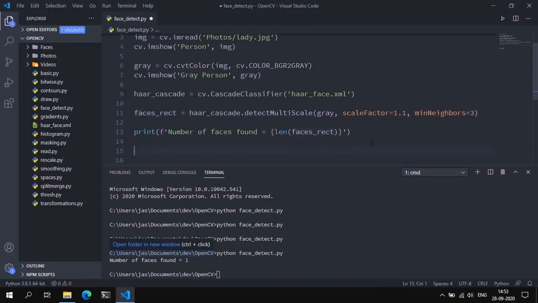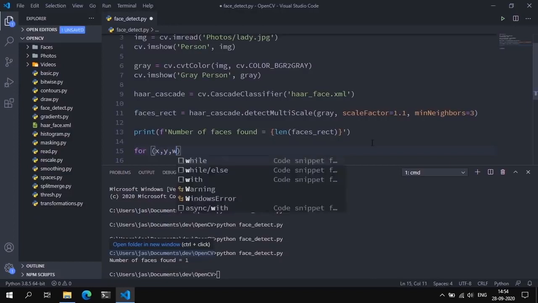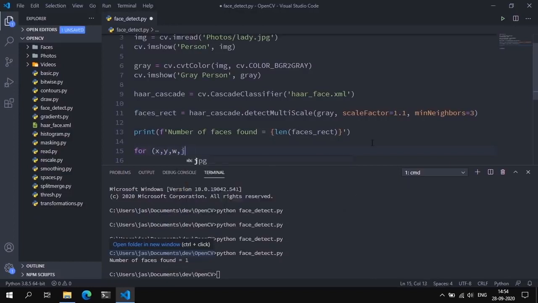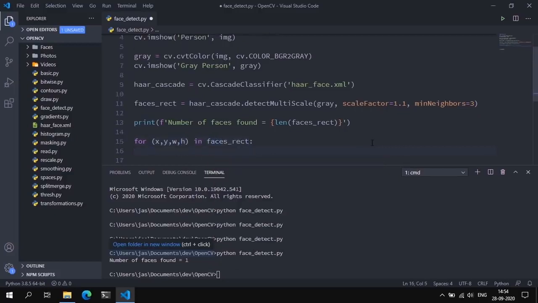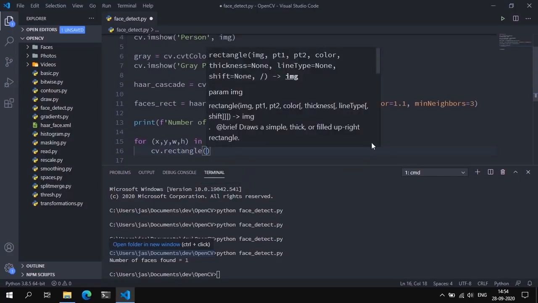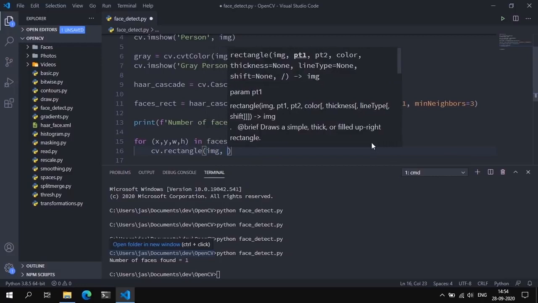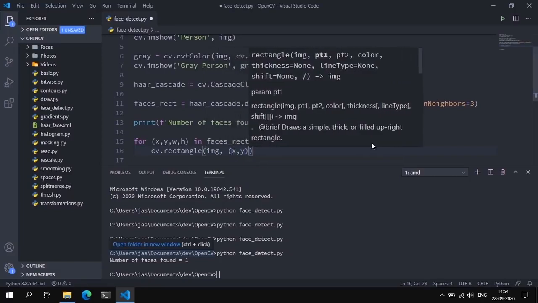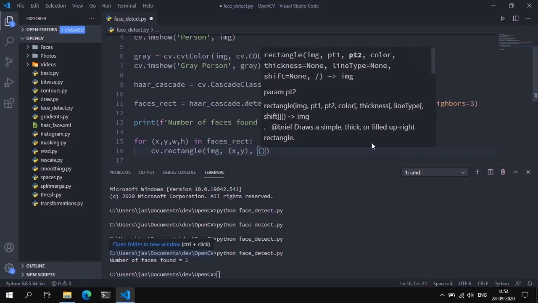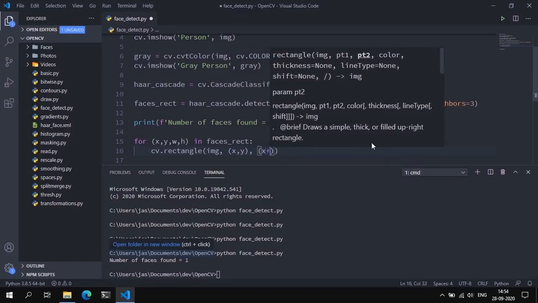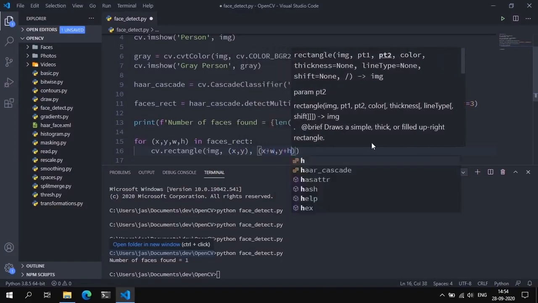The way we do that is by saying for x, y, w, h in faces_rect, we're going to draw a rectangle, cv.rectangle, over the original image, img. Point 1 is x, y, and point 2 is x plus w, y plus h.